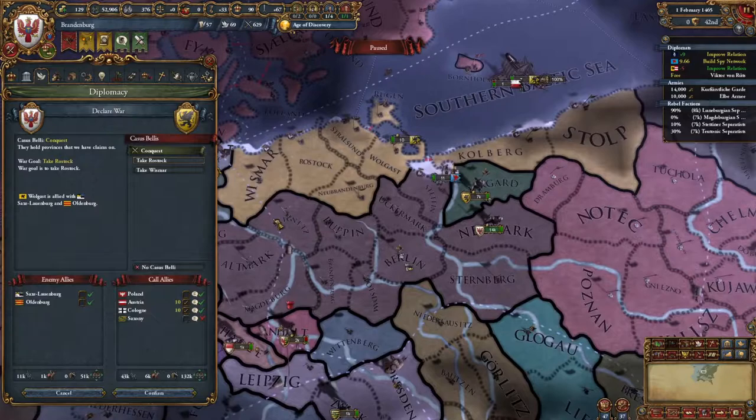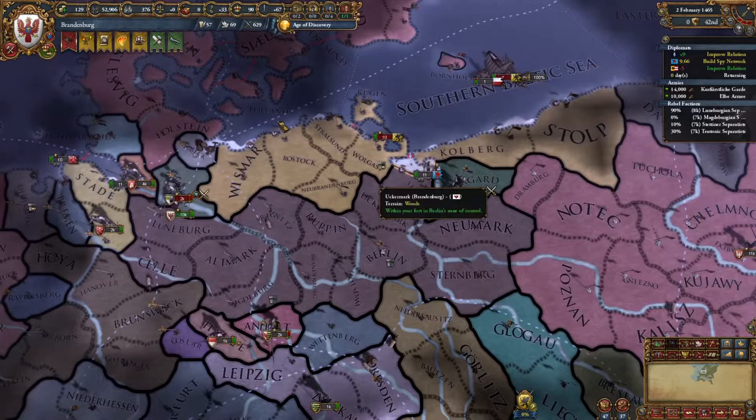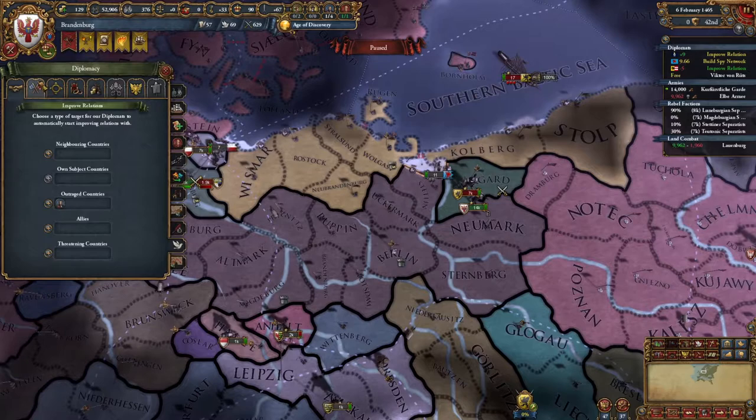Time to attack. This is going to be a very simple war for us. I've already set up our troops so that we can sort of sneak attack them. And we're off to the races. We're not going to call in Poland. It's warning us that we could, but we're not going to, because Poland's going to be doing their own things.